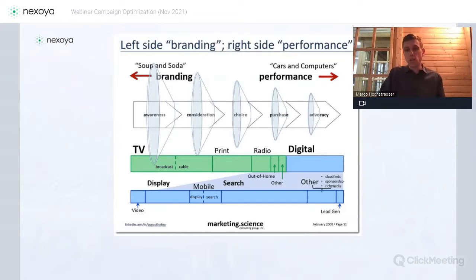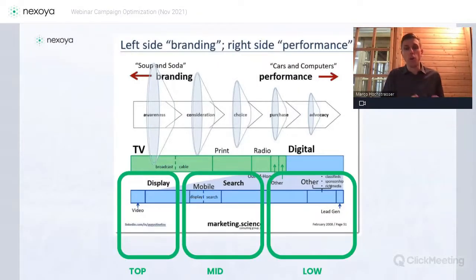So what we usually try to do together with the customer, and what I also encourage you to do by yourself, is really think, okay, what is actually low, mid, and top? You might already do that, and this might already be clear for you. But it's important, especially as you start operating your campaigns across all channels. It's very important to recognize what is actually low, what is actually top, and when do we move money across top, mid, and low. I'll give you an example.